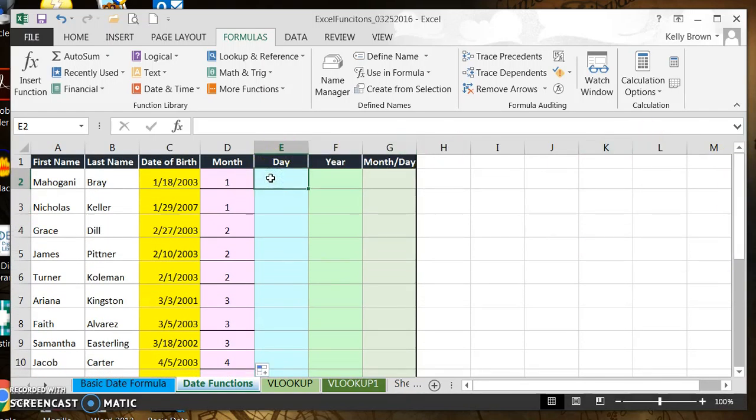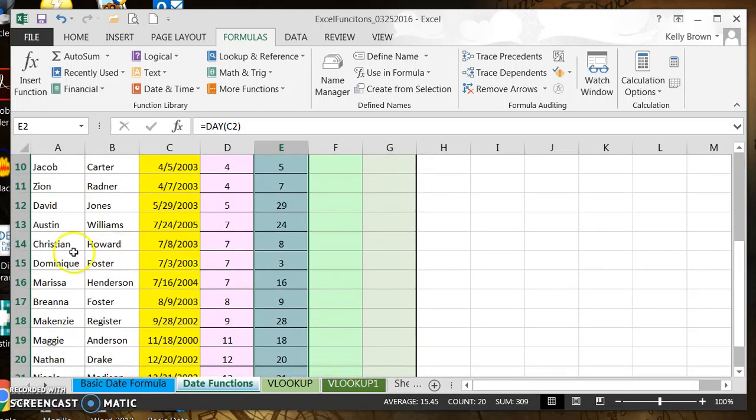So similarly, if I wanted just to extract the day from the date of birth here, I would hit the enter key, type in the word day, open parenthesis, click in the cell that has the date of birth that I want to reference, close parenthesis, and press enter. Then I see 18, which corresponds to the day of the date of birth. If I click in the cell that has the function I want to copy, go to the bottom right corner of that cell, wait till I see the plus symbol, and double click with my left mouse button, you will see that the day continues to correspond with the day in the date of birth.